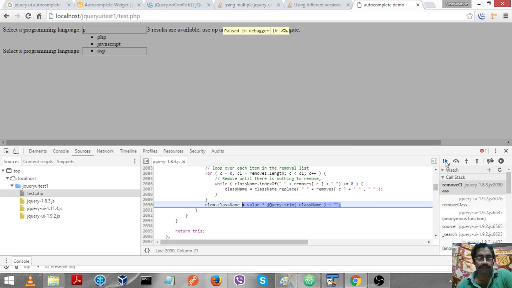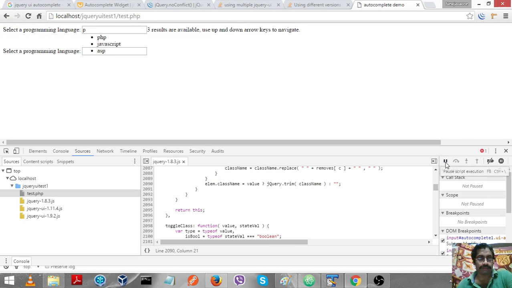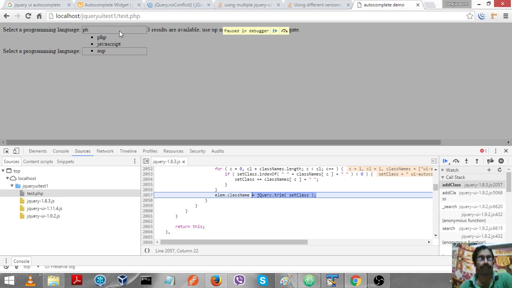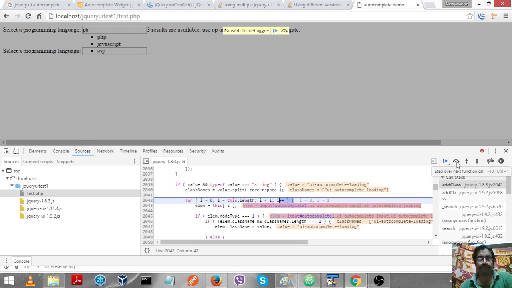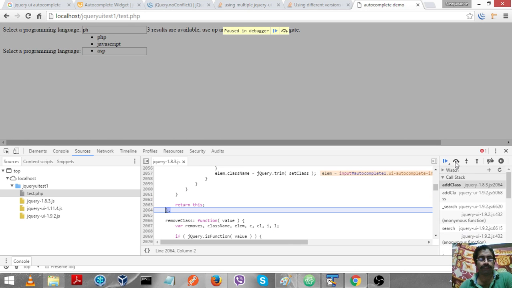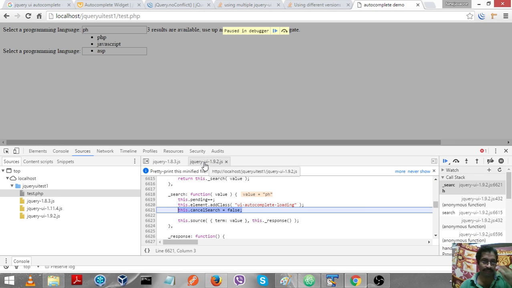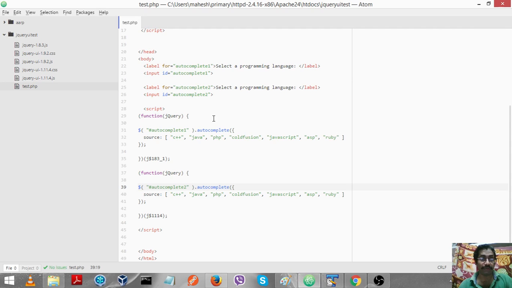Now this one goes, alright, so something is wrong. Okay, now let's do this, and you can see that it loads jQuery UI 1.9.2, which is the one for this handle.